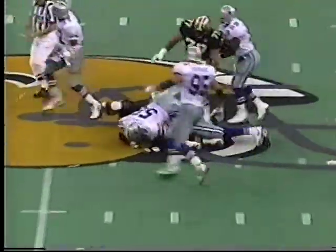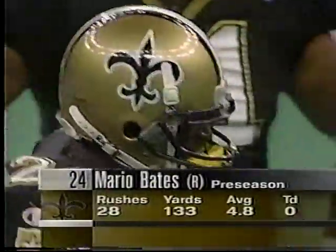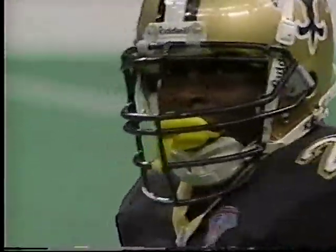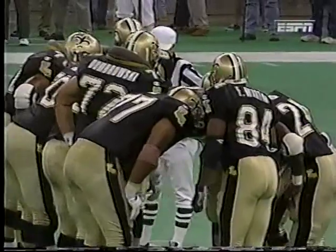Bates, big hole. Woodson, after an 8-yard head start, hits him at the 49-yard line. You know, maybe I'm a little goofy, but I really like that play as far as Mario Bates goes. The reason why is he runs high, and he gets a good shot put on him by Woodson, but he didn't cough the ball up. That means he's a natural high runner who can protect the ball that way. I like that. Well, you are a little goofy, but I like it too.